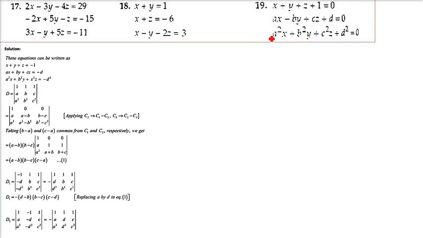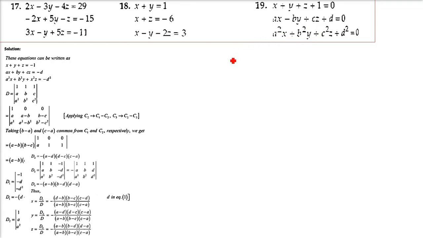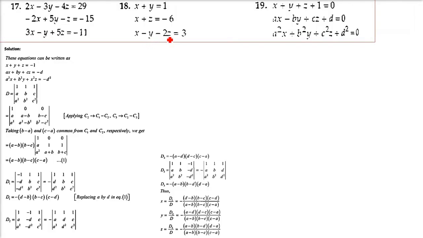Now let us take this one. So this is just, we don't have numbers here. We have some variables. So all these are either 3 variables or 4 variables. Okay, so let me just tell you here only. X, Y, Z plus 1, we have X, Y, Z. So what you have to do is, first you have to take the constant on the right hand side.